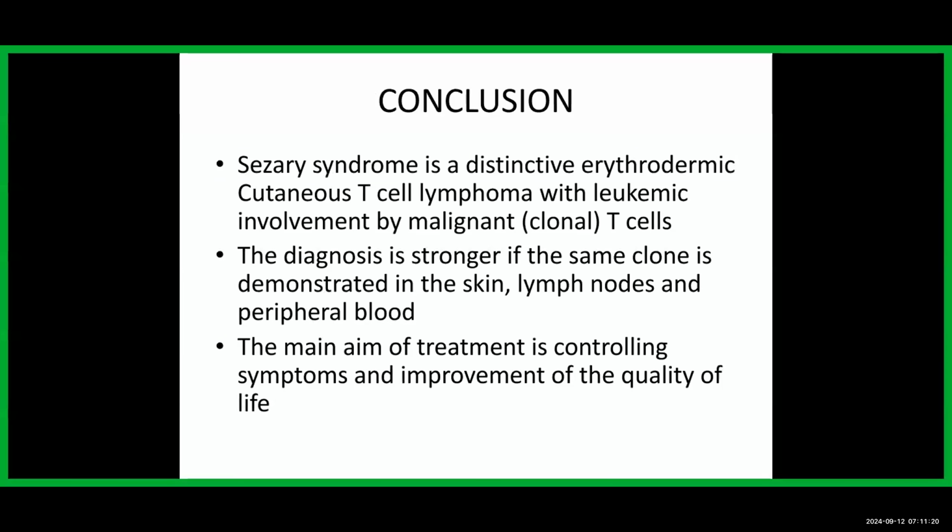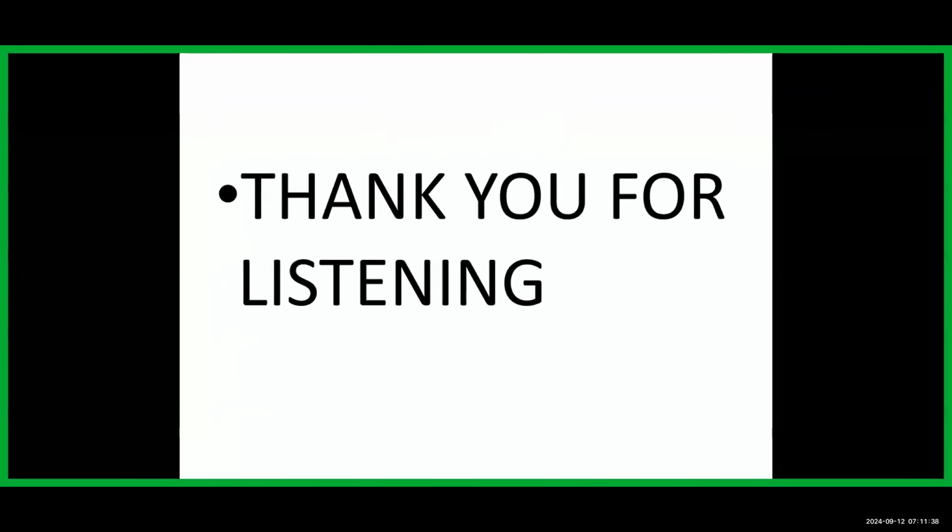In conclusion, Sezary syndrome is a distinctive erythrodermic cutaneous T cell lymphoma with leukemic involvement by malignant clonal T cells. The diagnosis is stronger if the same clone is demonstrated in the skin, lymph nodes, and peripheral blood. The main aim of treatment is controlling symptoms and improvement of the quality of life. Thank you for listening.